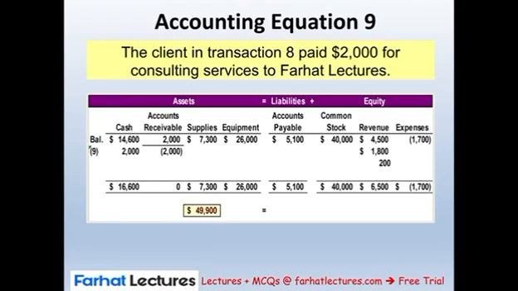The total assets are still $49,900 and total equity is $49,900. Hold on a second. We just received an additional $2,000 in cash. Why didn't our assets or equity go up? Because we received the cash, which is an asset. One asset went up, but this payment was against accounts receivable. So cash went up, accounts receivable went down. Our balance in accounts receivable is zero. Therefore, we still have a total asset of $49,900, equity $49,900 because equity did not change.